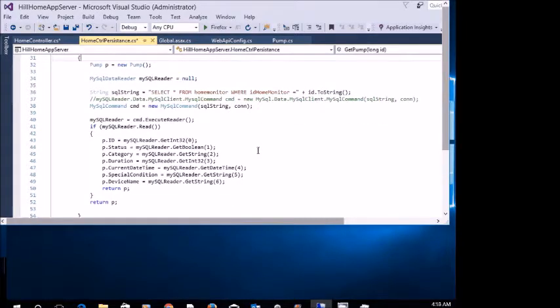This code actually returns the requested records, and then the results are returned back to the home controller, which is the calling class.